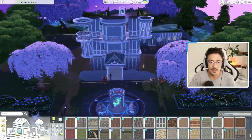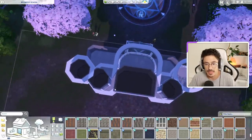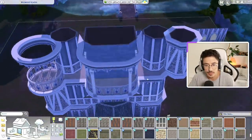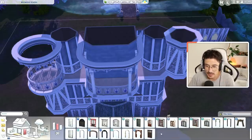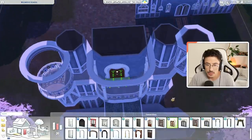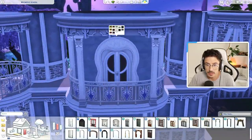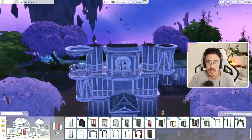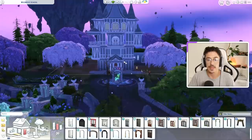Down here, I think some doors there. This is where I'm probably going to put like the headmaster's room. I would probably enjoy that. So Ophelius's room here. So we definitely need a big dramatic door at the front. Can we use you? Is the question. I think we could. Let's have a look. Do you have a bit more of an ornate one? Oh, you do. Yeah, I do like that there.